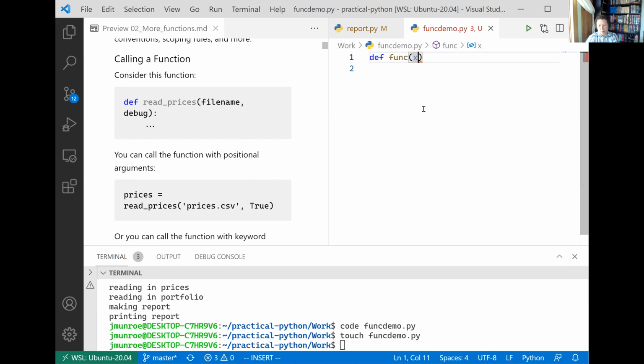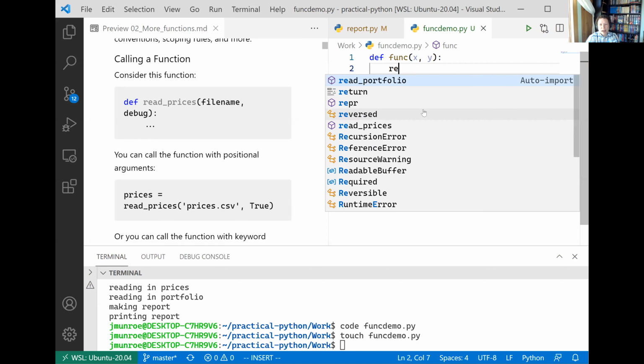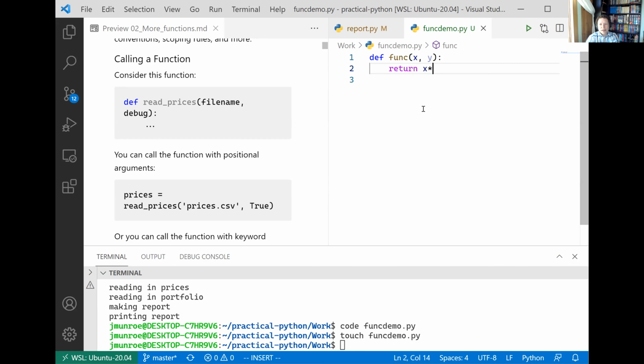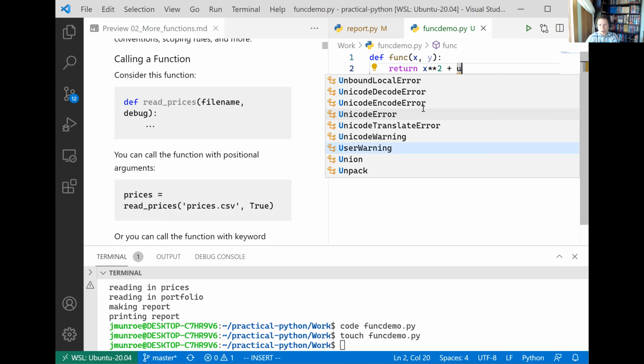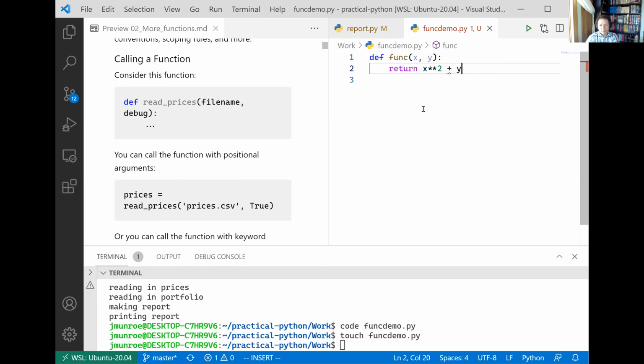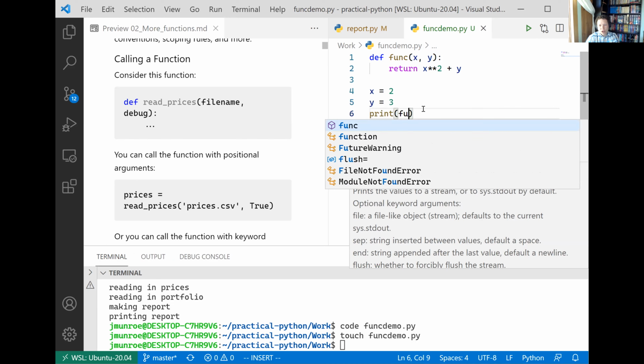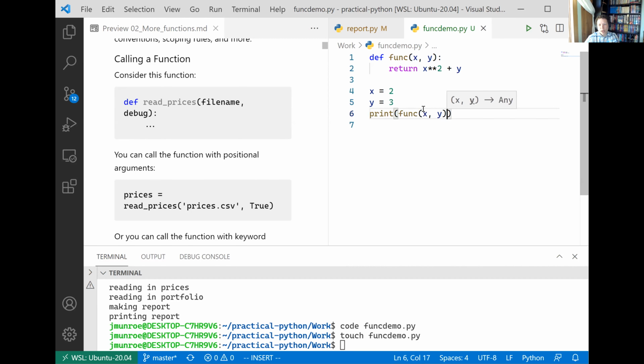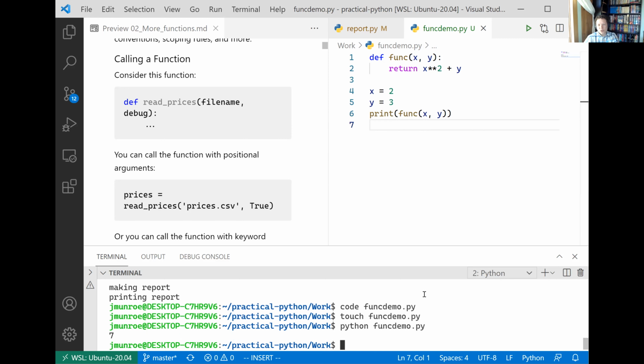Let's say it takes two arguments, x comma y, and what it does is it gives you back x squared plus y. Okay, so if I say x equals 2 and y equals 3, and then I say print function of x comma y, right? So that's a nice little program, and it produces 7 because 2 squared plus 3 is 7.